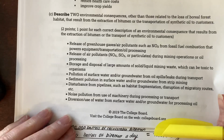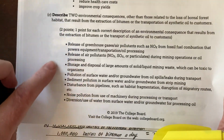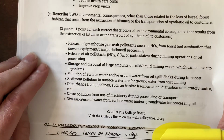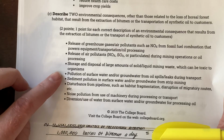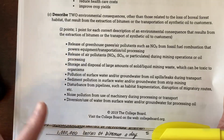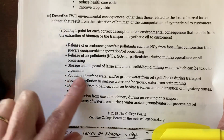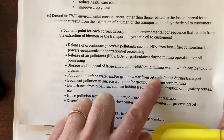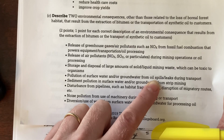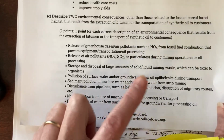Now, if you'll notice on the scoring guidelines, a lot of them are bullet points in identify, but that's because the scoring guidelines would be pages and pages and pages long if we put every describe possible. So when we grade AP tests, we know that pollution of groundwater from oil spills is an identify. We want to read some more description, and if they have that extra description, then they get the point.